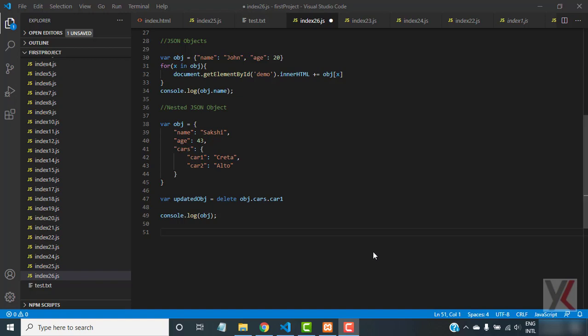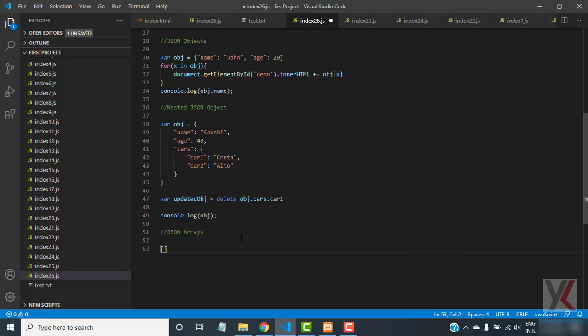In this lecture, we will start with our topic, that is JSON arrays. Here we'll learn how we write our JSON arrays. So here what we'll do, we'll first write our JSON array. How can we write a JSON array?